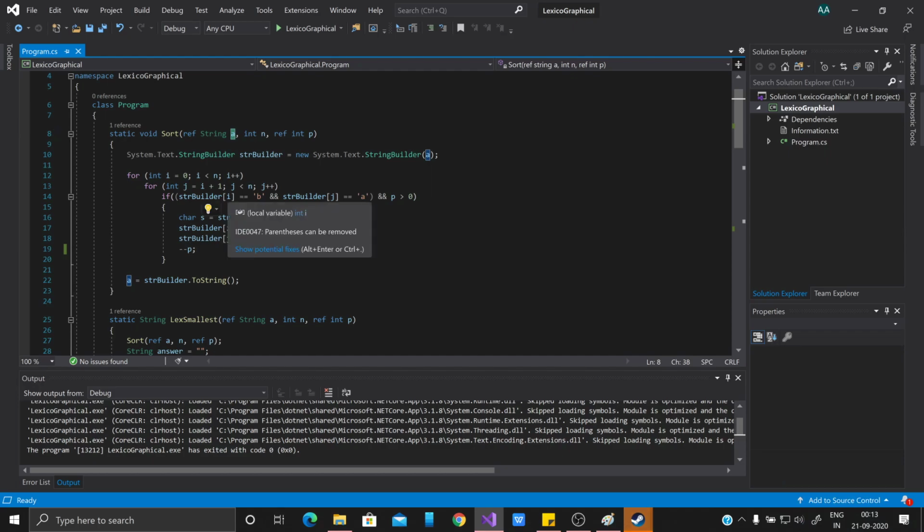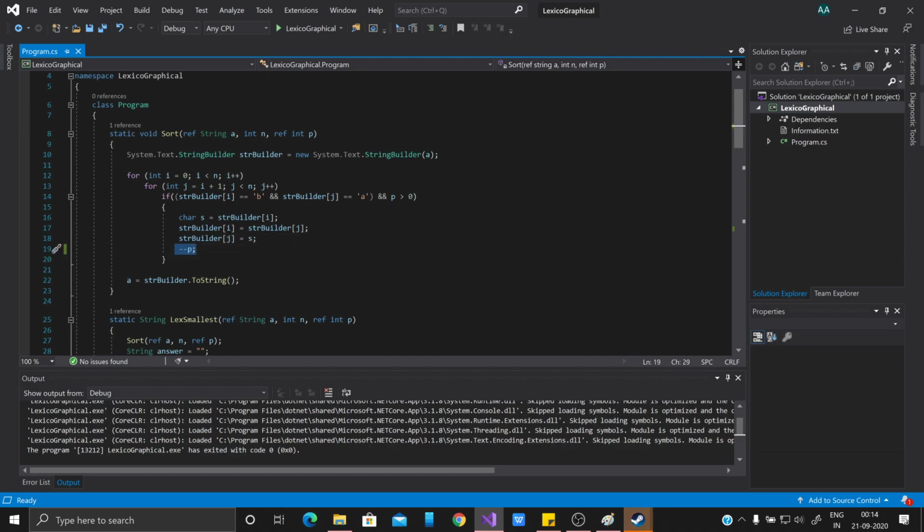In this for loop, I'm iterating through all the elements and comparing. If the ith element in the string is b, the jth element is a, and the points that we have are greater than 0, it will swap the alphabets and reduce 1 point.